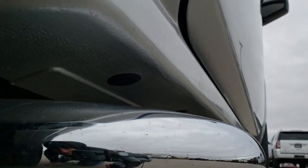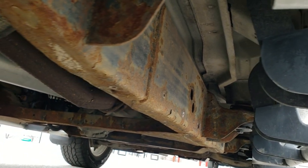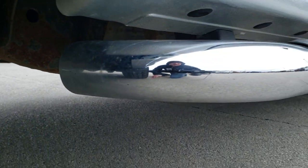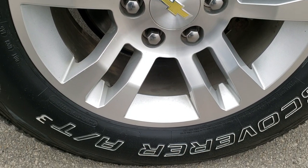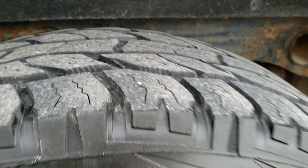Lower rockers all look really good. Frame and underbody had a little bit of surface rust but nothing too bad — for the most part it looks really good and has all the remaining factory exhaust. Some chrome step bars on there, four wheel disc brakes — I believe they started that in 2014. And the back tires have just as much tread as the front tires.